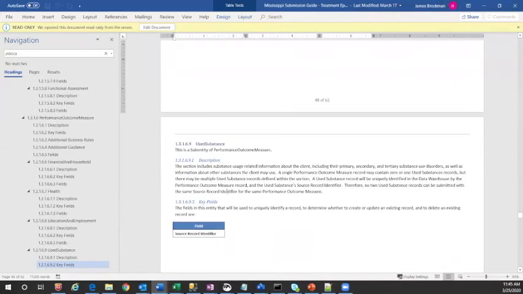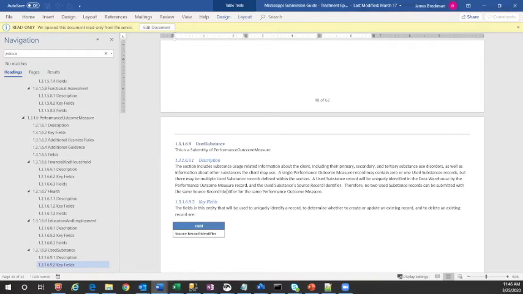We talked earlier about the requirements for used substance, and how you can't have a lower ranked substance without a higher ranked substance.